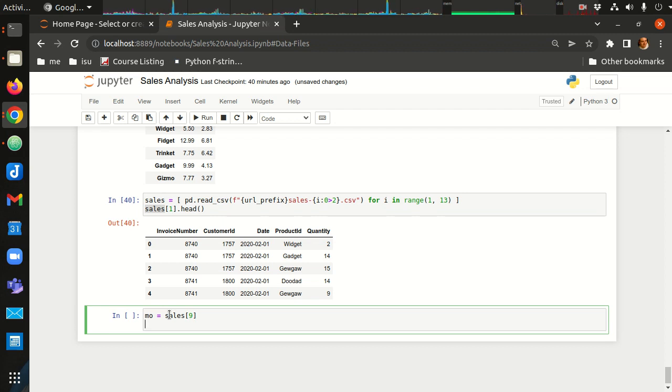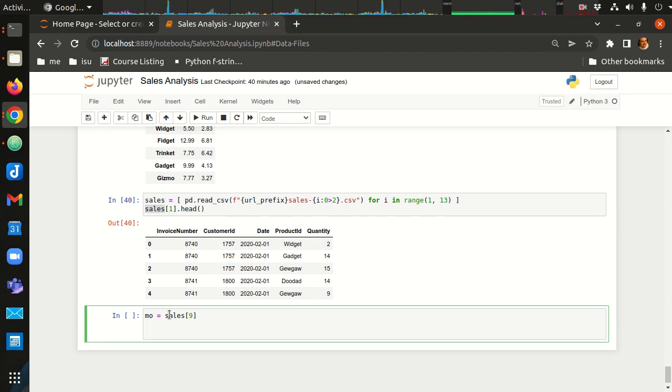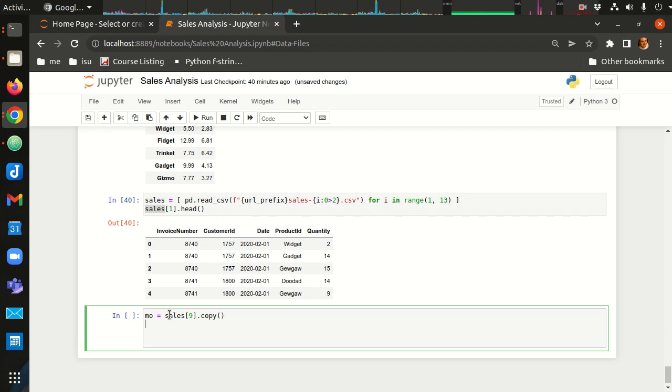Now again, this is the naive method. We're going to use .apply and get to the result and play with that. So what we want to do here is first we'll make a copy so we don't mess up our original sales data, because we're just kind of playing around here. But we want to go through each one of these values.